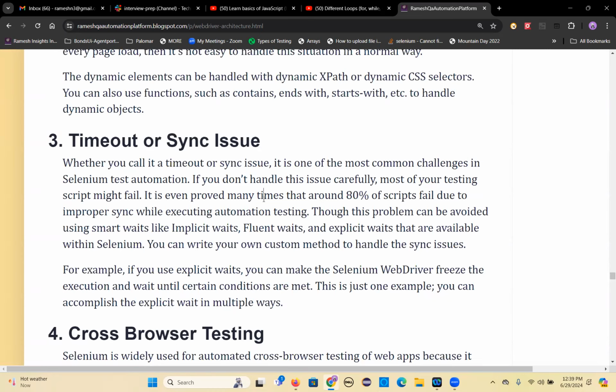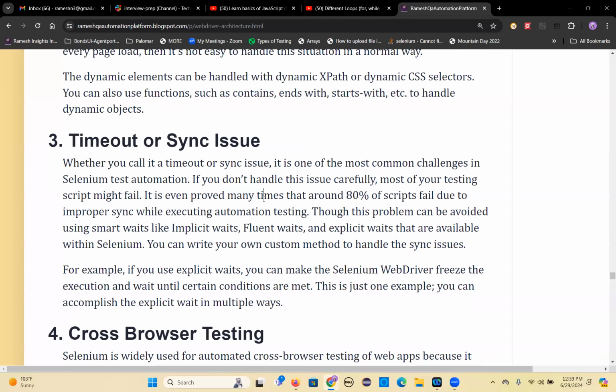Synchronization means the page is loading slowly and WebDriver is running very fast. By the time WebDriver looks, the element is not available in the web page. That's why WebDriver complains, I couldn't find this element. Then you have to tell WebDriver, wait until my element loads in the web page.